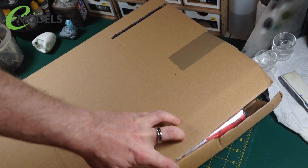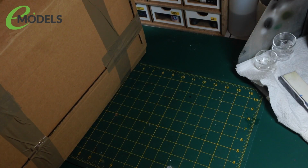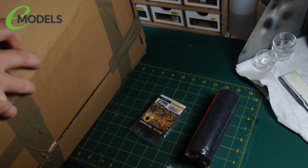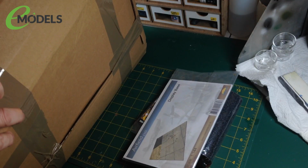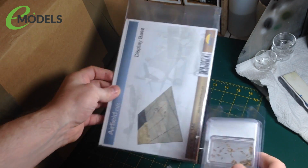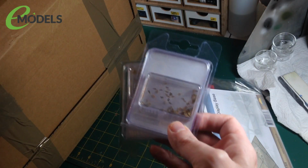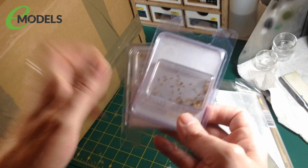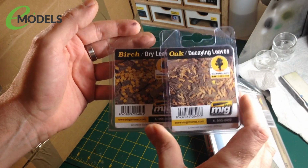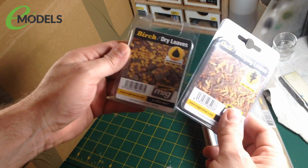Now, I've ordered a few things, and some of them relate to the transit van. For that, I have these. What else do I have? I have these, if I can find everything. So here for the transit van, hope this is all on camera, we have some tiny, let's get that in focus for you. Tiny oak leaves and birch leaves for the transit, because we're going to do the dioramas. So we've got some little Ammo by Meg decaying oak leaves and birch leaves.